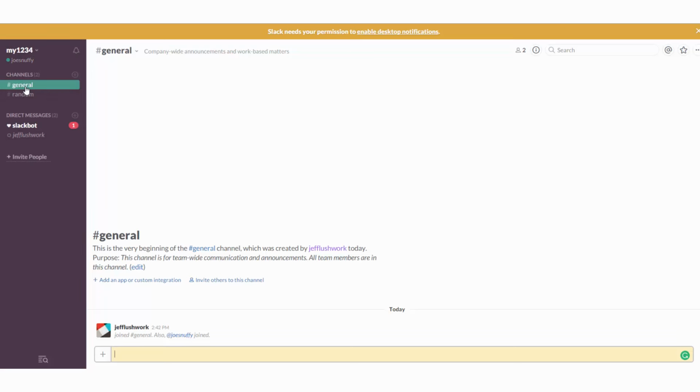They're within the Slack environment. But notice they do not see that channel that we created. Because we have to, now that they're part of our environment, this is what they would be seeing. Now, notice here that we're signed in as Joe Snuffy. We're going to sign back in and sign in as the administrator so you can see the view from there. But this is what your users will see when they sign up for Slack. They just see this. It's pretty simple.